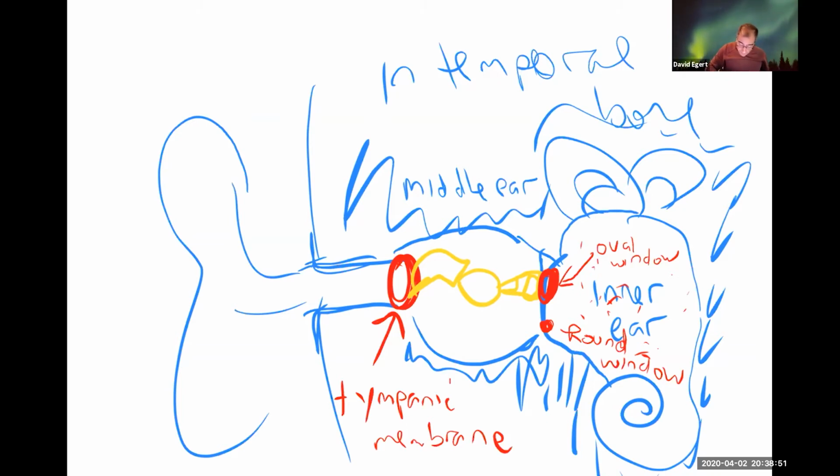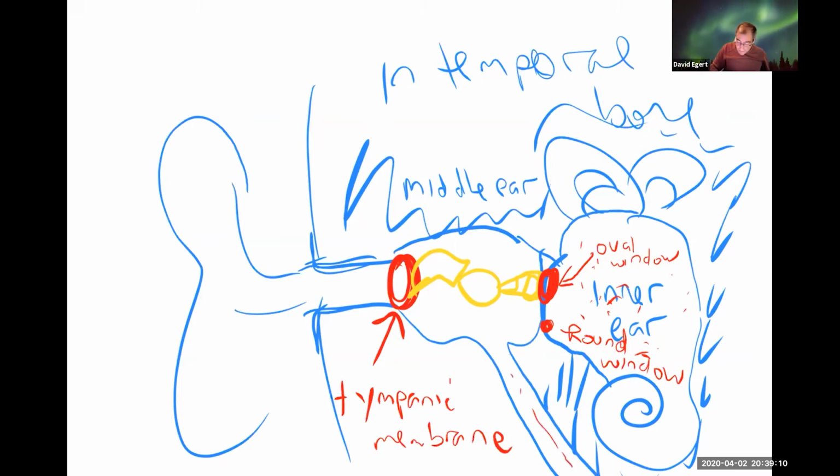And then obviously I was talking about the eustachian tube, which is going to go down and end up in the back of your throat to allow you to equalize the pressure in here versus out here. The other two things I'll add in, and I'll write their names down first, and then I will draw them on. There are a couple of little muscles here. Tensor.